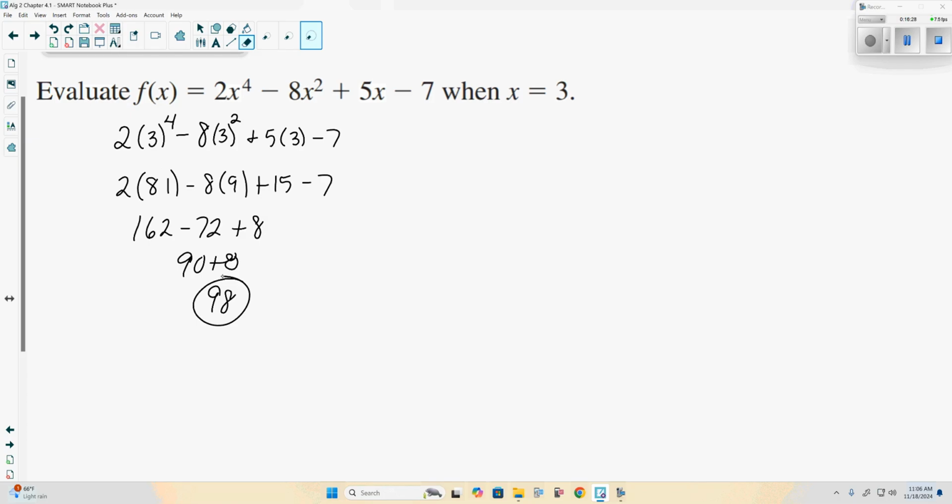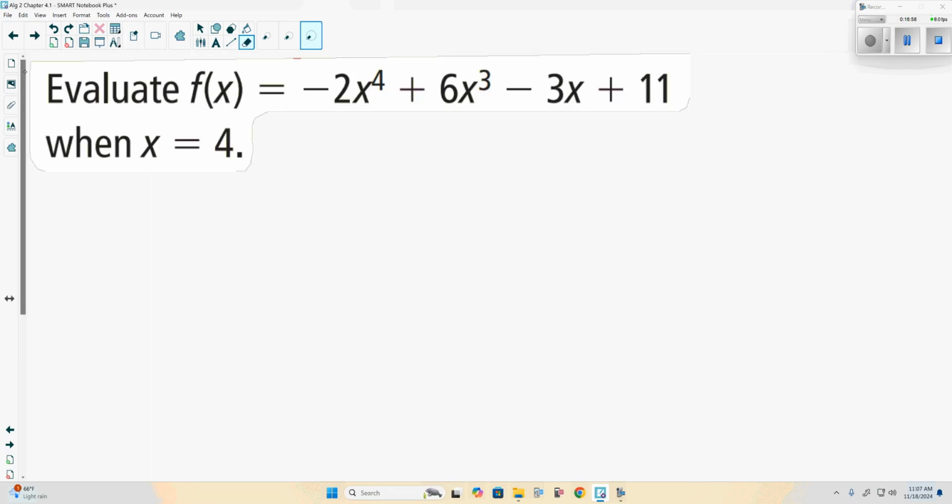Yeah, 98. That's what I got too. But yeah, no. All you gotta do is type these in the calculator, it'll give you your answer. It also did help that I knew 3 to the 4th and 3 squared already. But yeah, it's just typing it in, solving.